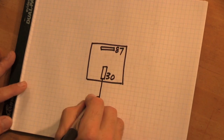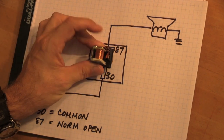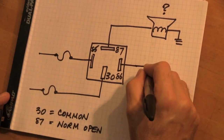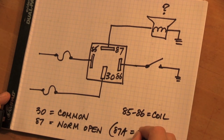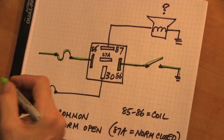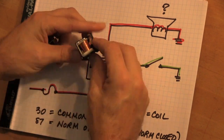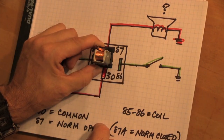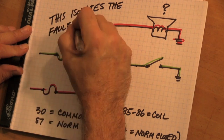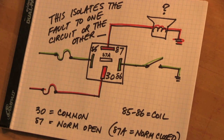Here's how this works in a schematic: 30-87 normally open contacts — 30 goes through the fuse, 87 goes to the horn. When you complete the circuit through the contacts 30 and 87, the horn should blow. So you push the contacts on your uncovered relay — does the horn blow or not? If yes, it isn't broken; if no, it probably is. The coil circuit runs from a fuse to the steering column horn switch. Here's 87A — we're not using it, but there it is. Coil circuit is green, contact circuit is red. They're separate. If you put in the known good working relay, you can either push the horn button and watch it work, or close the contacts and see if the horn blows. Either way, you should be able to know by looking and listening which is actually broken — isolating the fault to one circuit or the other.